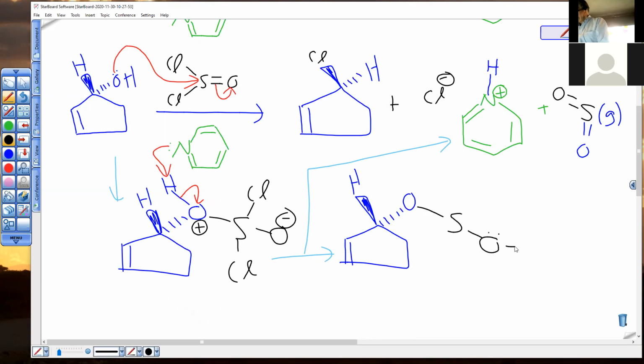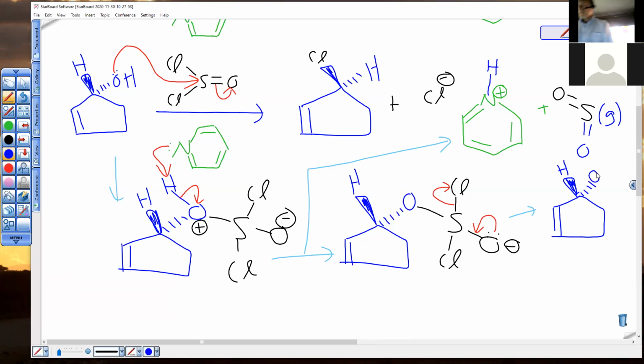Sulfur O minus needs a lone pair because one of the lone pairs is going to resonate and kick off our chloride. We need a chloride nucleophile. Poor as it may be, it's going to be good enough for this next step. Oops. Getting ahead of myself. H still on a wedge. I haven't touched that carbon yet. O, single bond to S, double bond to O. Cl minus also.